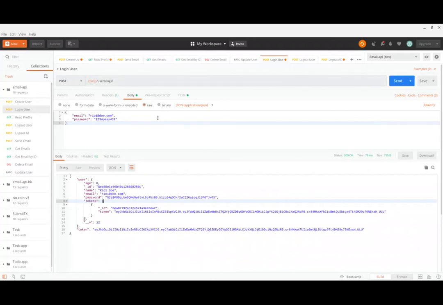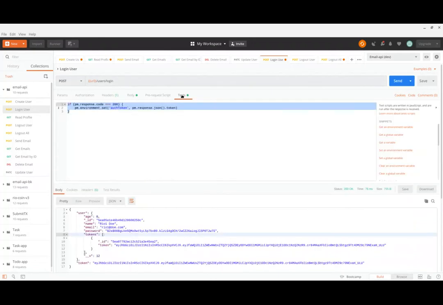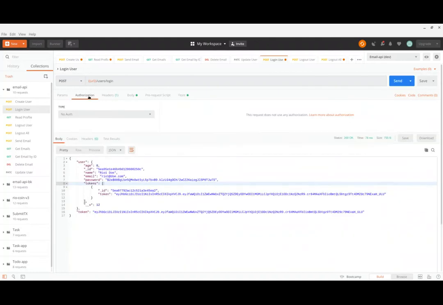But of course, I think the authorization, writing the test, is probably the most beneficial, because I remember in the course before this, the one of Andrew's before he updated it, it was such a pain to grab that auth token every time you logged in. And this is such an easy way to write these tests to grab that auth token and then populate it through the system, not on the individual routes, but at the collection level, right?